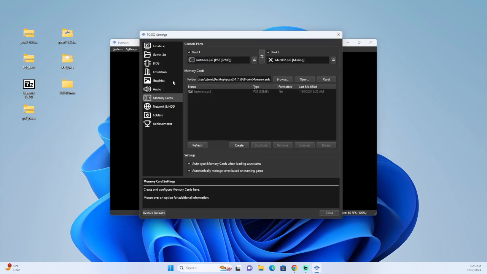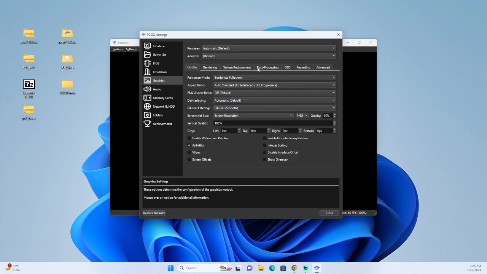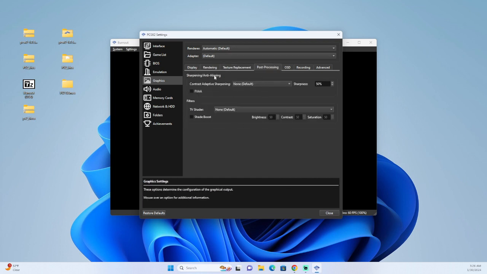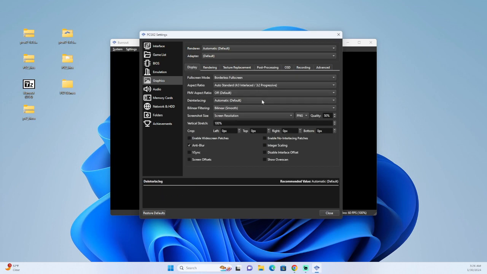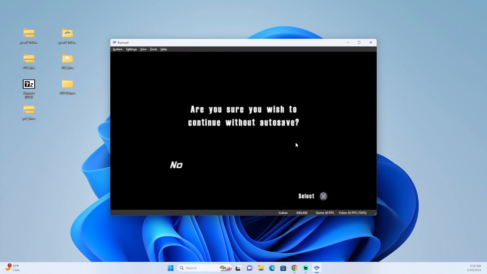There's other settings you can go through, like emulation, and that would basically, 60 frames, fast forward, how the system runs, graphics. You could change the renderer, the adapter, your graphics card, or just the processor. I put default. It's easier to leave everything as default. You can change a couple of rendering, texture, post processing. That's more in detailed information. Personally, if you just leave it default, it'll run fine, as you guys can see right there, and the game's launched. Boom.